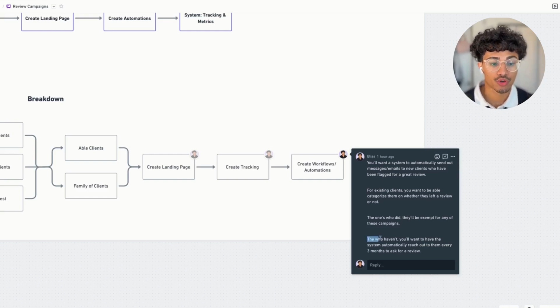Okay. And so for those who still haven't, let's say they're an existing client and you already asked them either through text or email, you can create a protocol where you'll have one of your admins call them. If maybe they're a bit harder to reach or more busy, you can have the system automatically reach out to them every 3 months to ask for a review. You can have them in an automation where it waits for 3 months, or 2 months, however long you want it. I'd recommend anywhere between 2 to 3 months, and then ask for the review again by sending them another text or another email.